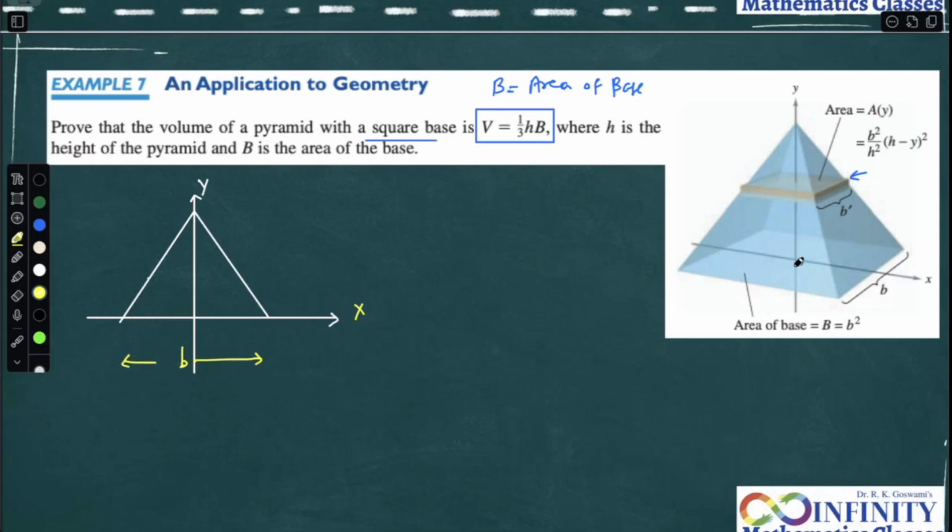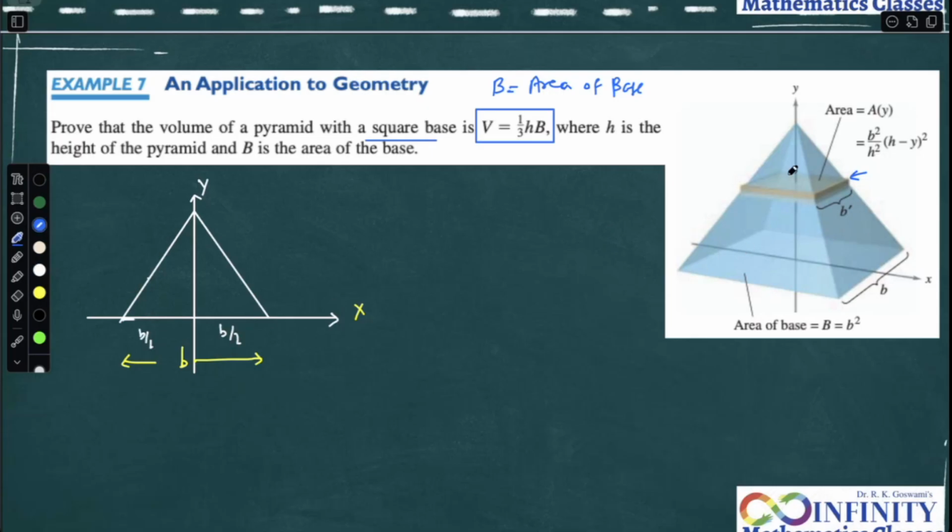Okay, from the x-axis, you just take a knife and go along this y-axis, that is parallel to the x-axis. Whatever the intersection, it is going to be a structure like this, like a triangle. Now, because the cross section is somewhere here, I will talk about that. Because the total length of the square is going to be b, this is going to be b by 2 on the right, b by 2 on the left side.